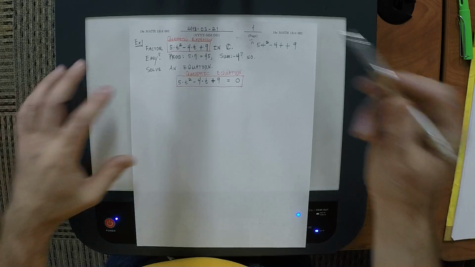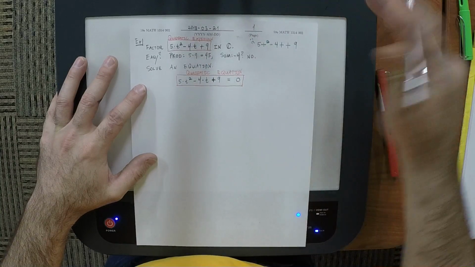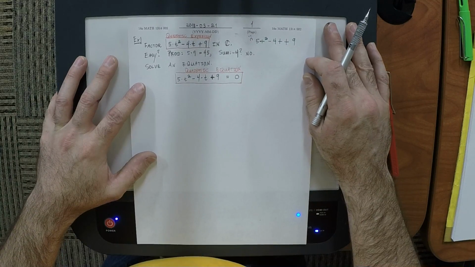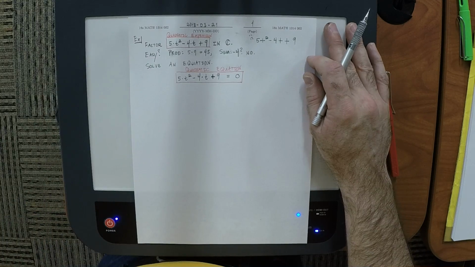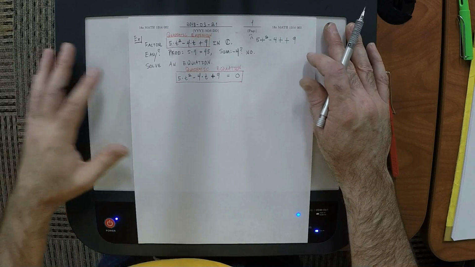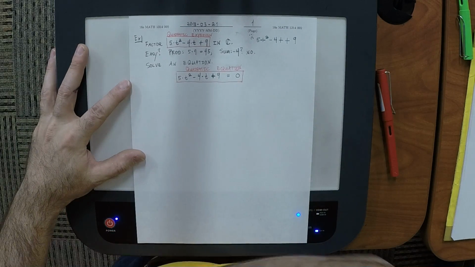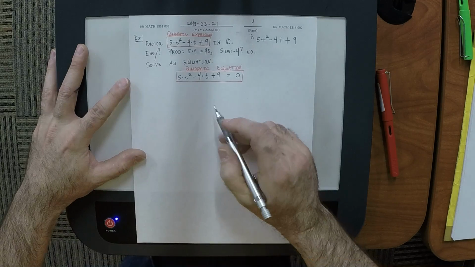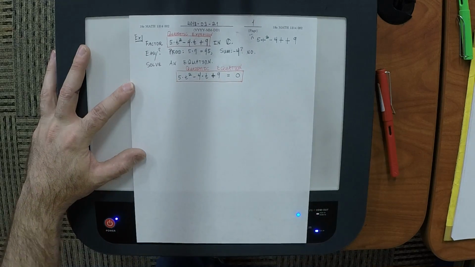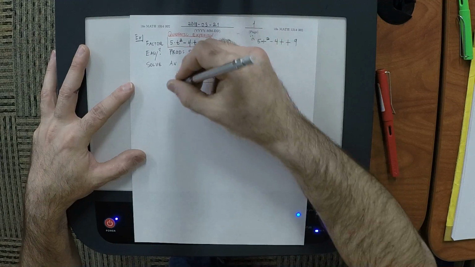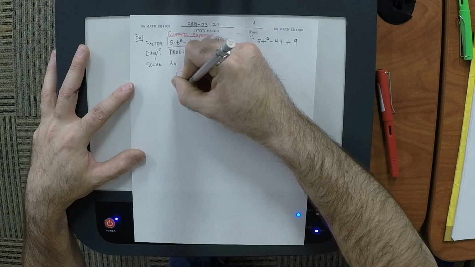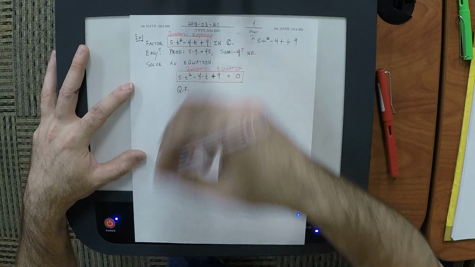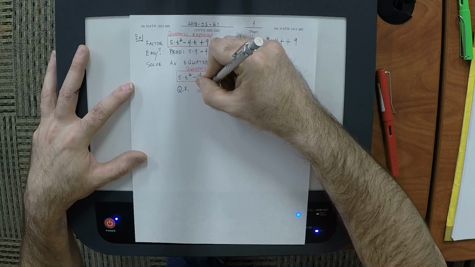It's like saying, I want you to do something with this quadratic expression, and you're saying, you know what, I understood what you said, but forget it. I'm not going to do it. I'm going to do this other thing because I don't like what you asked. So it's a little strange. Every quadratic equation can be solved with the quadratic formula, so we'll use the quadratic formula.